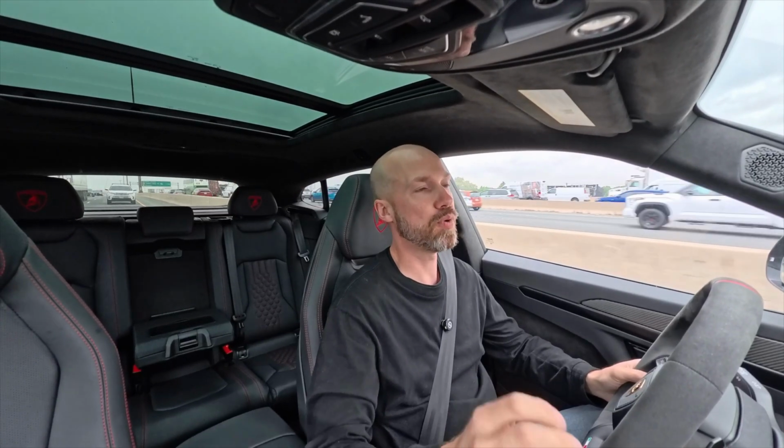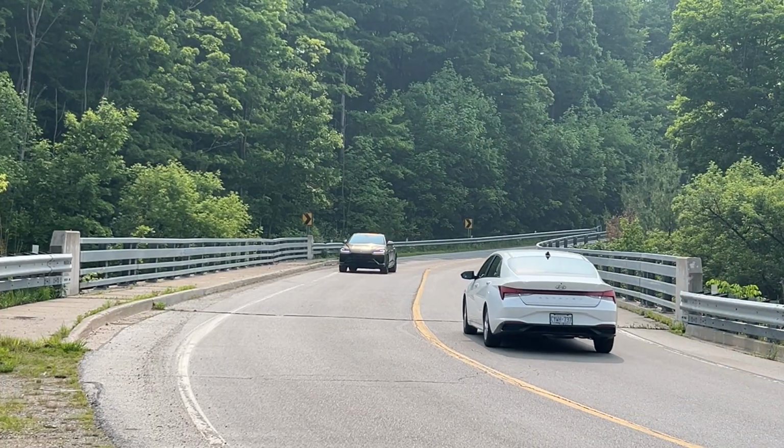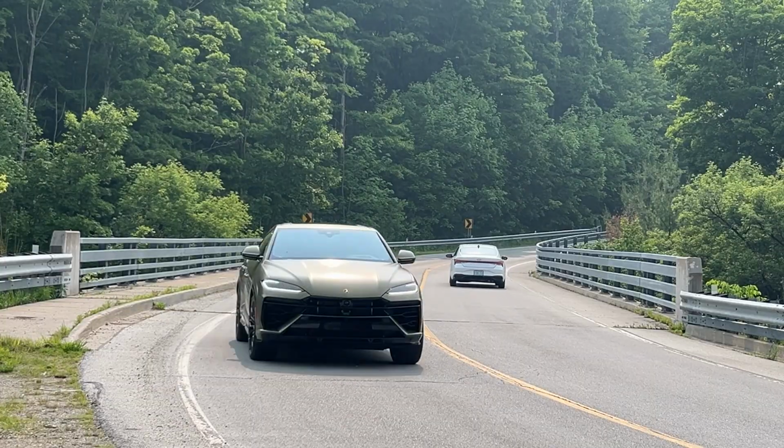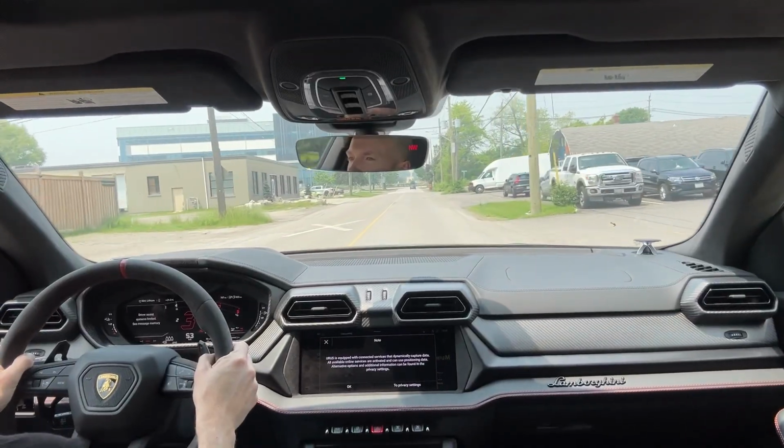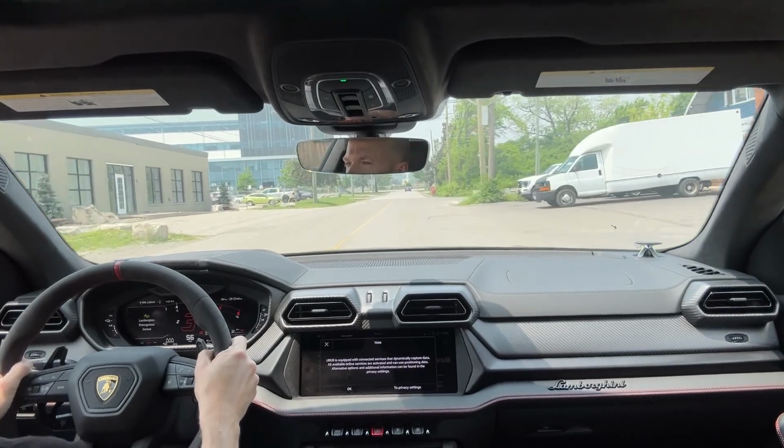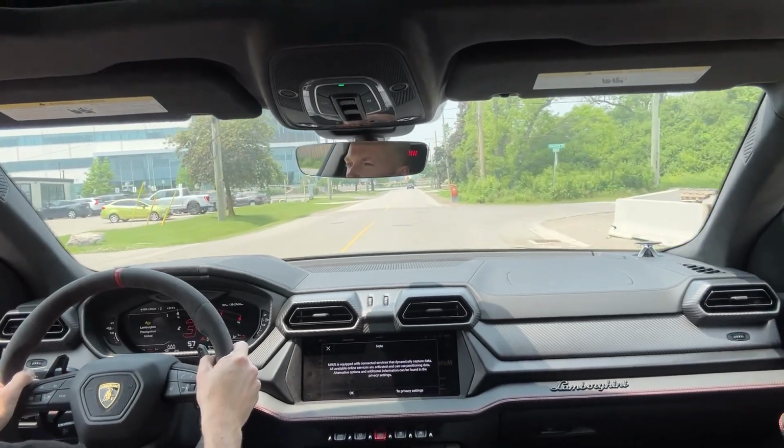And although this is far from the actual point of the hybrid drivetrain, fuel economy actually is up. It's normally 16 miles per gallon combined in the Urus S, and in the SE it's 20. Now, that all depends on how much of the electric motor you are or aren't using, and I say that because this is a plug-in hybrid. And Lamborghini states that it'll go about 60 kilometers on a charge. Now, I haven't really got to test that because, well, let me get into why.